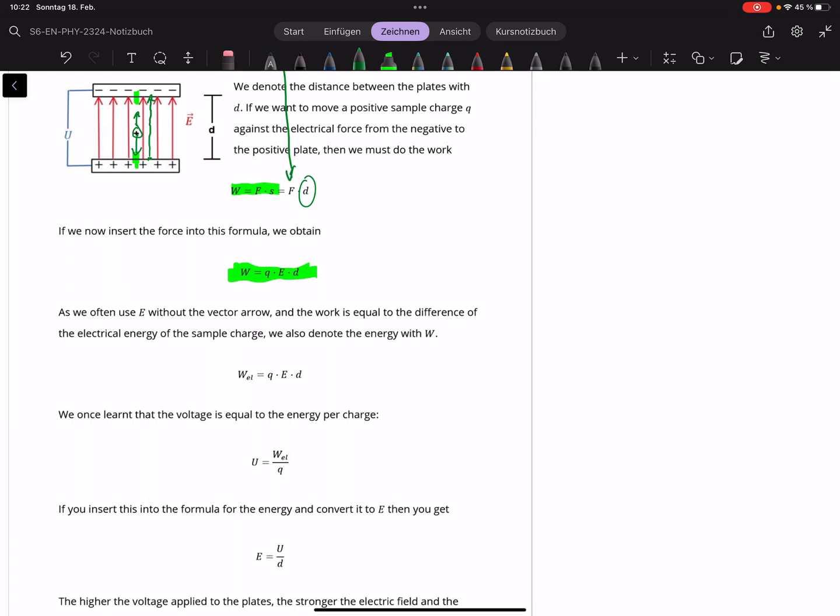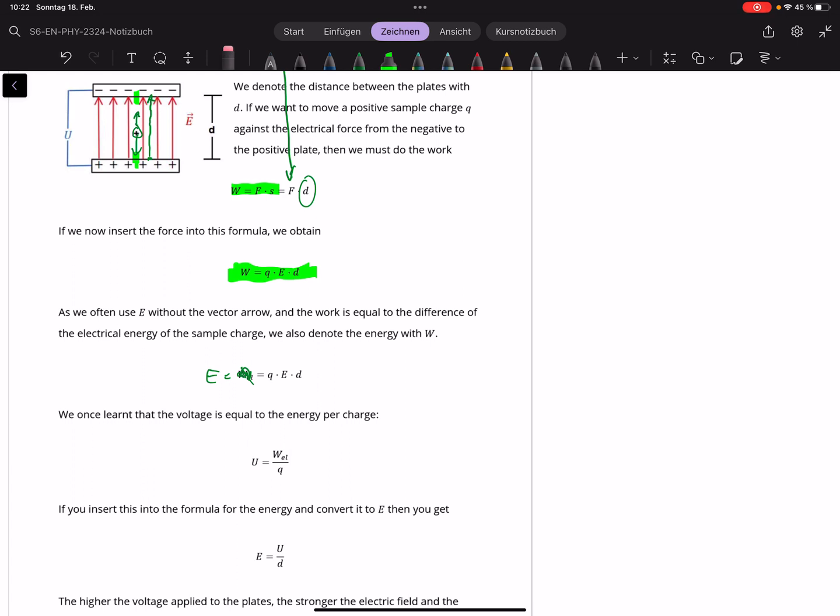Now, this is important. We could write E is equal to, but what happens here is, oh, we've got two E's. One for the energy, one for the electrical field, but we usually don't write the vector, because otherwise we would have to write this as a vector. Since we mostly only look at the cases where the direction is the same, we don't need the angle or the dot product. So we want to make it as simple as possible, leave the arrows away.